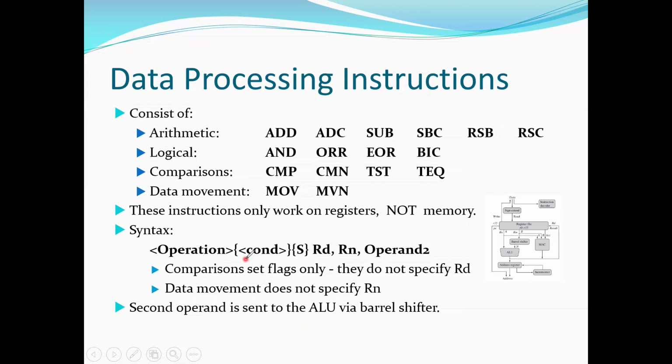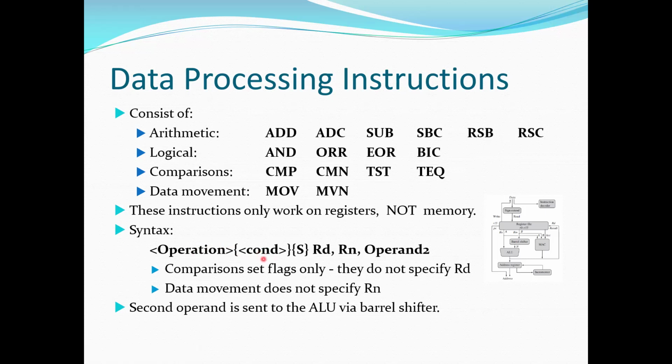Okay, so this is the next field, conditional code, which is available in curly brackets. So it means it is optional. As I have already mentioned, what are the deviations of the ARM processor from RISC characteristics? One of the deviations is this conditional based execution. Every operation can be performed based on a condition. Here you can mention a condition.